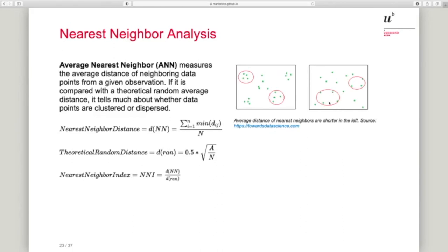We can calculate the nearest neighbor distance by summing up the minimal distance for each point to its nearest neighbor and dividing that by the number of points that we have to get the average nearest neighbor distance. We can compare that to a theoretical random distance that would represent the complete spatial randomness situation. That can be approximated by using the area of the extent divided by the number of points that we have, take the square root of that, and divide that by 2 and multiply by 0.5. This gives you the theoretical distance to the nearest neighbor in a complete spatial random situation.